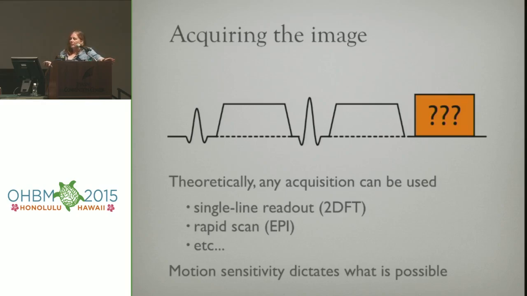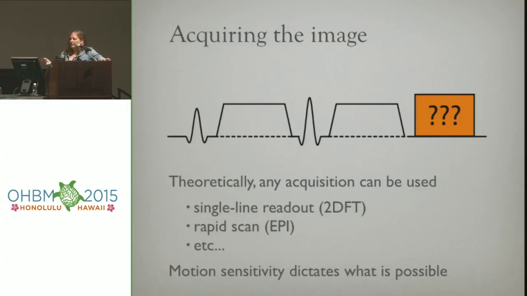So now I'm focusing on, initially I was focusing on the first half of this basic simple pulse sequence, where we're looking at those diffusion gradients. Now we're asking the question, what do we do after those diffusion gradients in order to actually acquire an image in this sort of orange box here? And theoretically we could do anything. There's nothing about this pulse sequence that intrinsically dictates how we would have to go about acquiring that image.